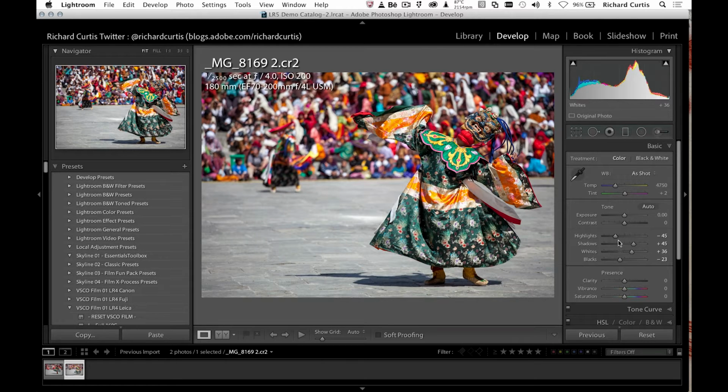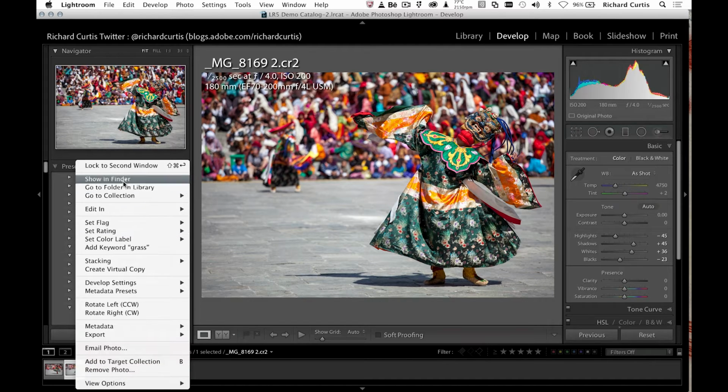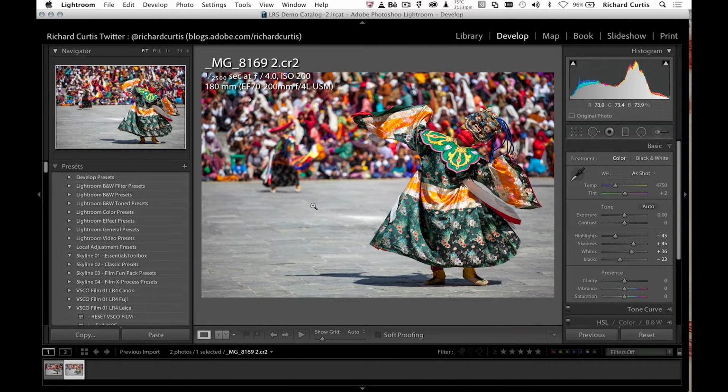Okay? So now I'm going to open this inside Photoshop, but I'm going to open it as a smart object. And what this means is that the image won't be converted into a rasterized image. It will be taken across into Photoshop as a RAW file, and any Lightroom adjustments will be carried with it. And inside the Photoshop file will be a single layer, and in that layer will be the RAW file and the adjustments in Lightroom, which means at any point in time I can go back and re-edit the adjustments that I've made in Lightroom, but using Camera Raw. So to do that, I'm going to right click on this image, edit in Photoshop as a smart object.